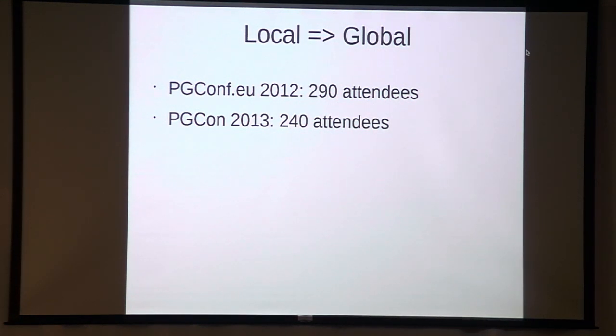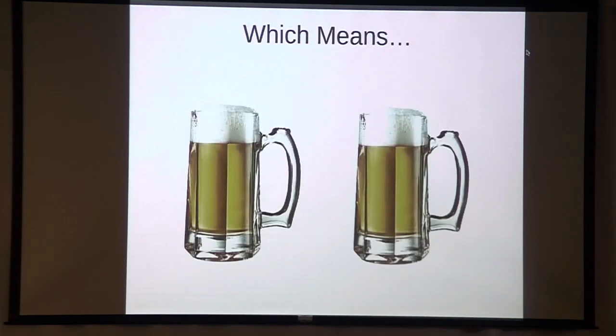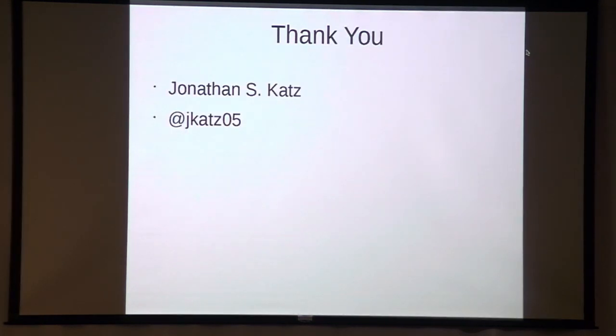PGCon had 240. PGCon EU had 290 last year, and we'll see if they can break that number as well. What was the number again for Open? It's like 157. It's pretty cool. And that ultimately means there's more beer for everyone because more people are using it. There's more sponsorship in the community, and everyone's happy. Thank you.